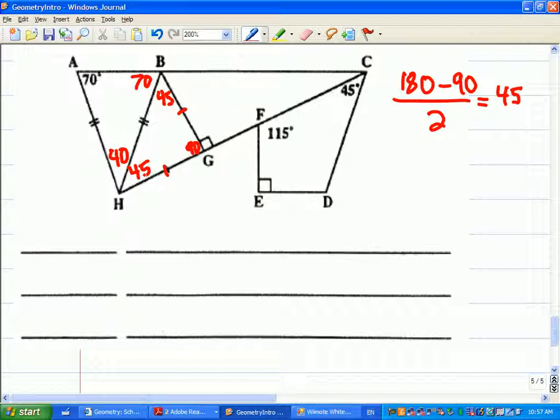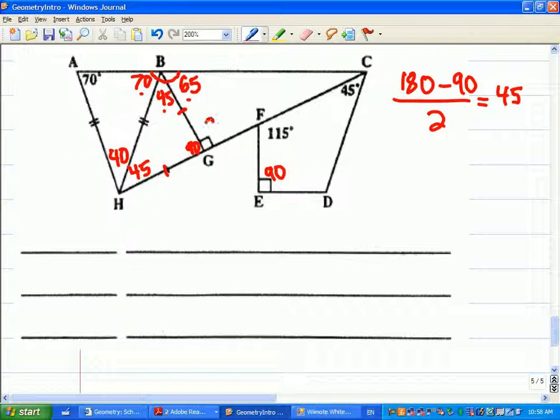Okay, if I keep working my way along, what else can I come up with here? So if this is 90, are we stuck? Is there anything else we can come up with? BCG. How do you get CBG? Okay, how did you do that? 180 minus 70 minus 45. Right, there's a straight line here, 180, goes the whole way. So what did you come up with? 65. Okay, so all three angles here have to add up to 180.